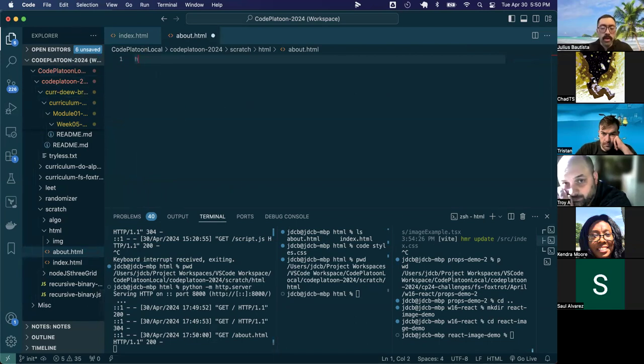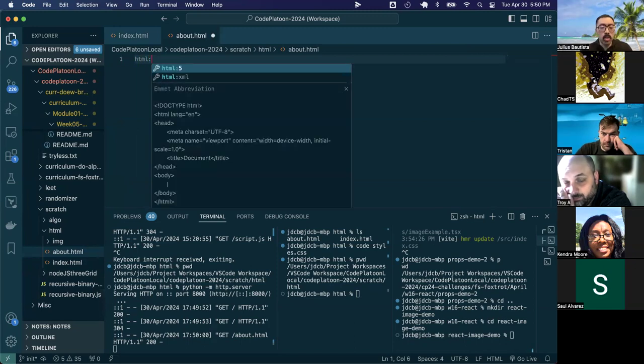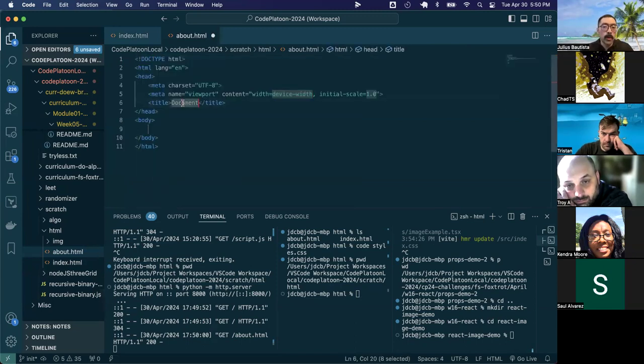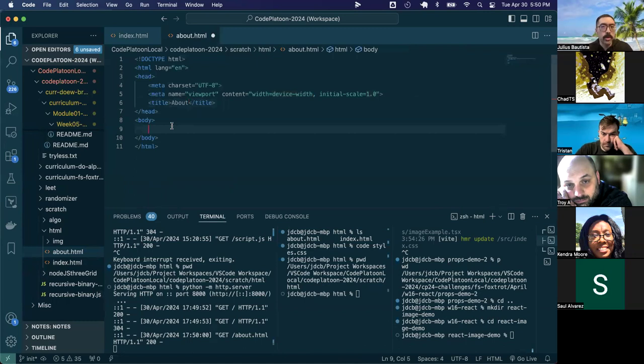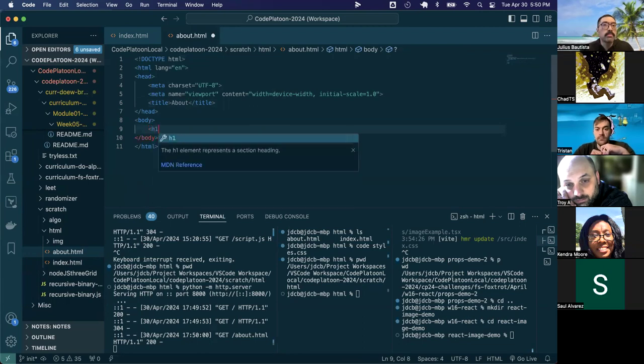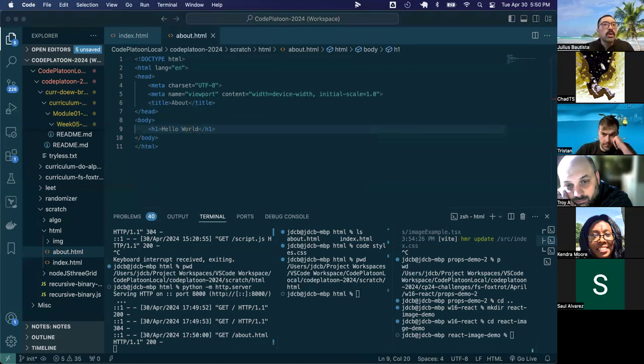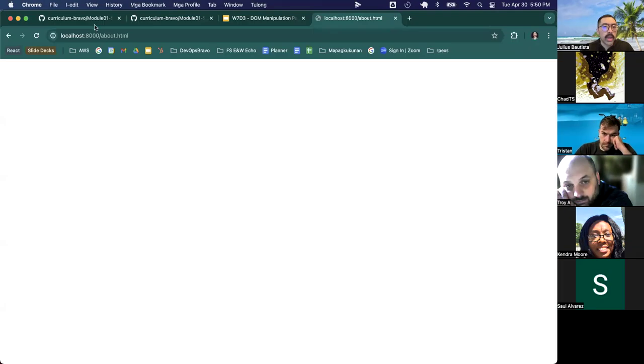If you remember from yesterday, we were able to utilize HTML:5 to provide a boilerplate. From here, we can adjust our title and we can jump straight into writing out some code. And in this case, let's have a header. And let's just say hello world. What else? Oh, right.